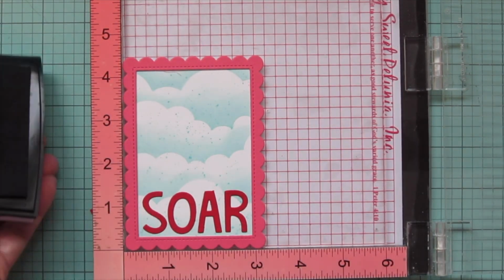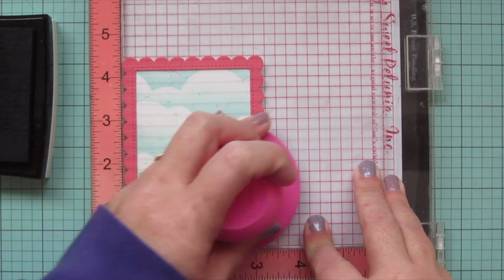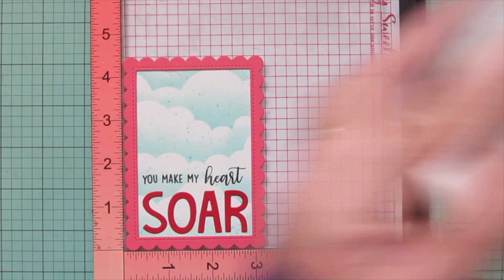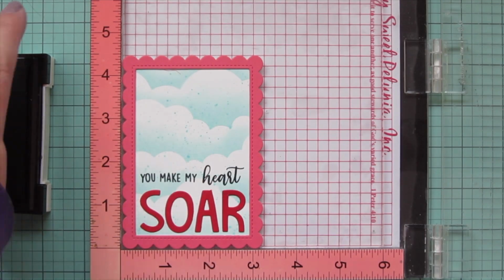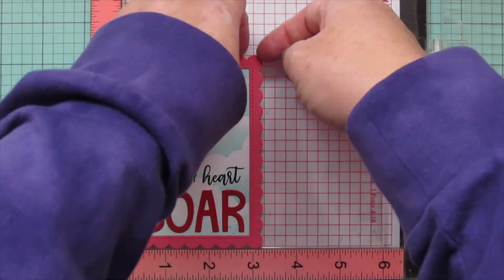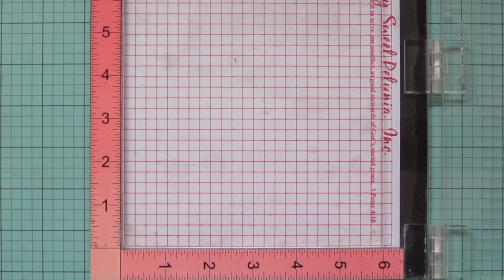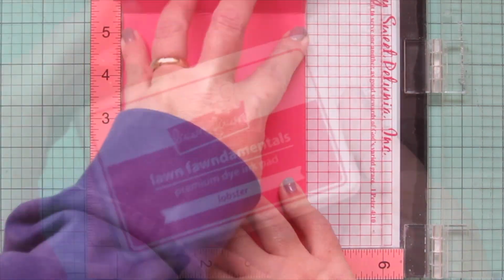Then I can pick that up with the door of my MISTI and ink that up with some VersaFine Onyx Black ink. It's a nice bold black ink that lays well over Distress Oxide inks, so it really is my go-to for stamping on Bristol, but you do have to be careful because it does stay wet for a little while, so I always just set it off to the side and give it maybe 10 minutes to dry.